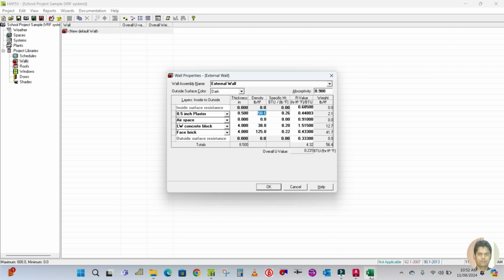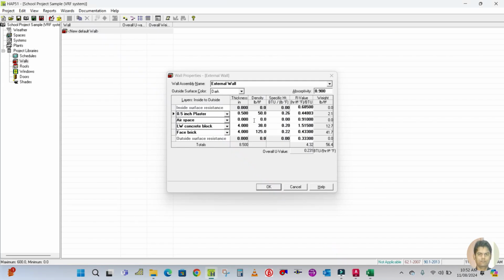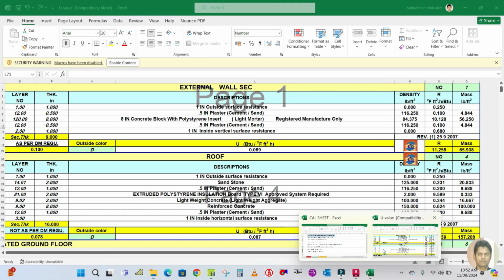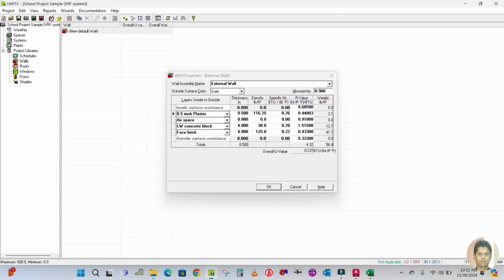Next, the density of the plaster is 116.25, just double check, 116.25, and the R value is 0.1.